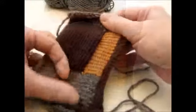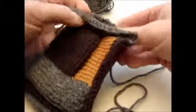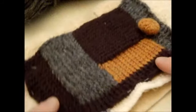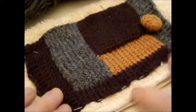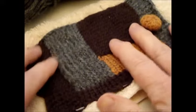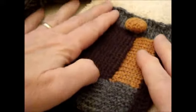Before assembling a bag from these panel components, I blocked the panels. To block a wool piece, just give it a dip in a basin of cool water, roll it in a towel to press out most of the water, and then spread it out to dry. Now, the Patchwork front panel has many edges where varying elasticities meet, so that I pinned to a washcloth so it would encourage it to hold its shape while it dried.